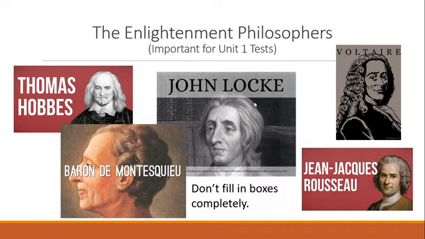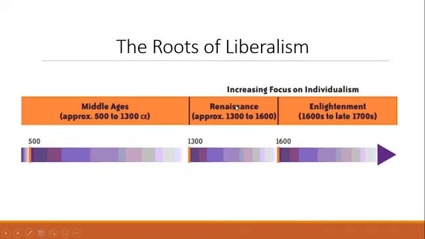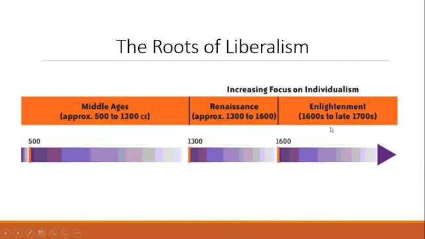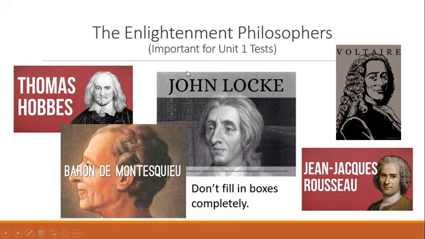We know that in this lesson we are talking about the roots of liberalism, right? Liberalism is this ideology that we are discussing, and this ideology really came into existence through the ideas that were shared by these Enlightenment philosophers. We are now in this time period, the Enlightenment. In the Enlightenment, there were some philosophers and thinkers, such as these guys and others, who shared a lot of ideas that were quite radical, very revolutionary. These were ideas that led to the creation of the ideology that we now call liberalism.